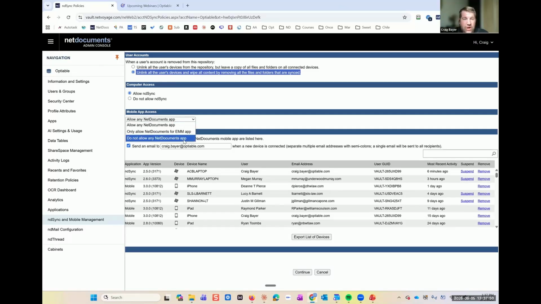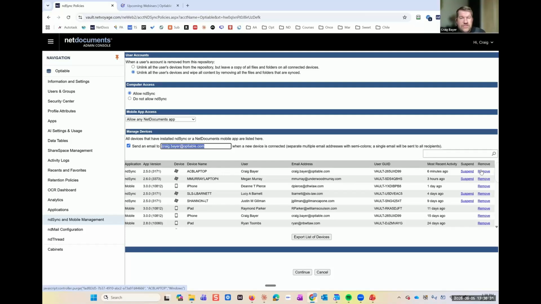You have the ability to shut off the mobile app. What you don't have the ability to do, and everyone has asked me for it, is, hey, just allow attorneys to use the mobile app. We do not have that ability. But what we do have is the ability to get an email when someone sets up the mobile app. So at that point, say they're a legal assistant and you made a company policy that only attorneys can use it, you'll get an email saying they set it up. And then you can come over here and hit remove and wipe that data out.